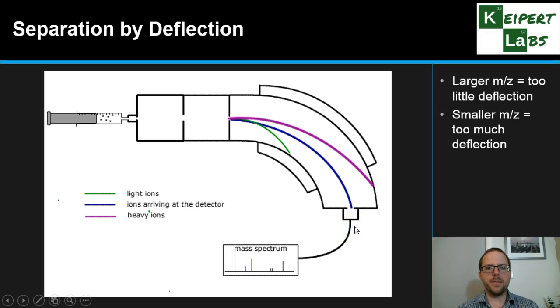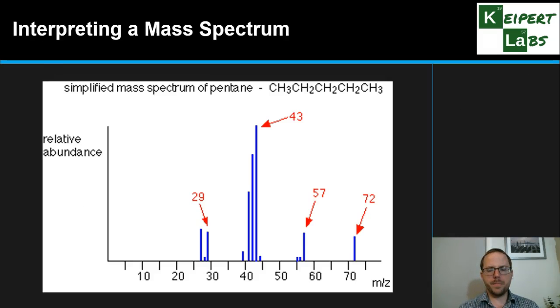We tweak the magnetic field ever so slightly to look for a different mass, so we're not always picking up the same mass. We're isolating specific masses and measuring the amount of signal they create. This specific mass-to-charge ratio (M/Z) is what passes through the magnetic field.